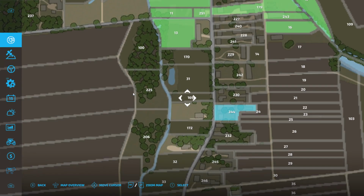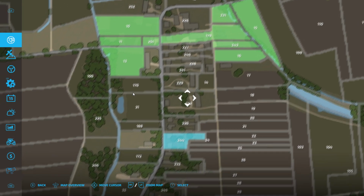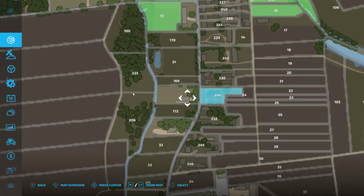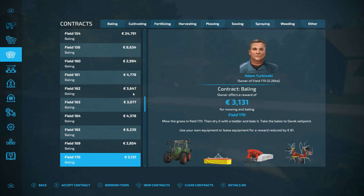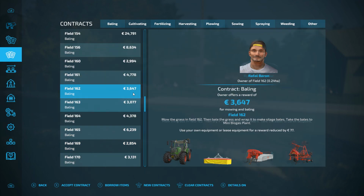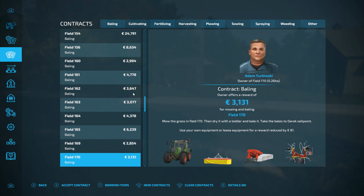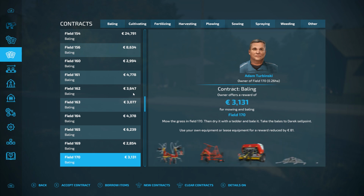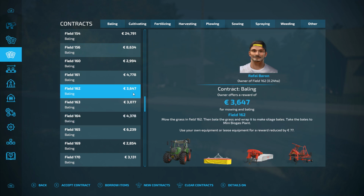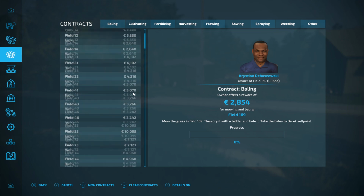So, I mean, we might do both of those. The other one was 14, which is just there. Which actually looks a lot smaller. I don't think it is, but it could be. So, yeah. Well, I think we'll grab two of those. Since they're the closest, we'll get 169 and 170. I think they are both, yep, tedded, what's-ited, all that fun stuff. Okay, and 14 was probably the same, but we'll get that one.